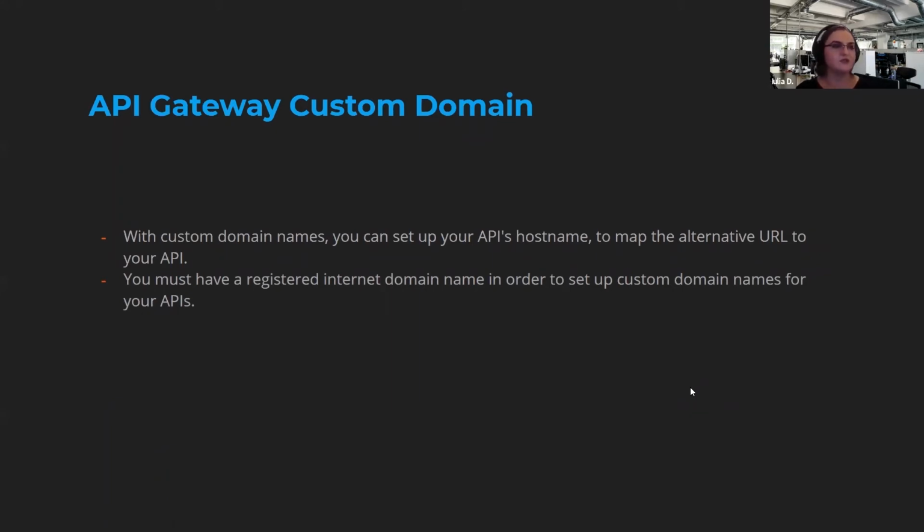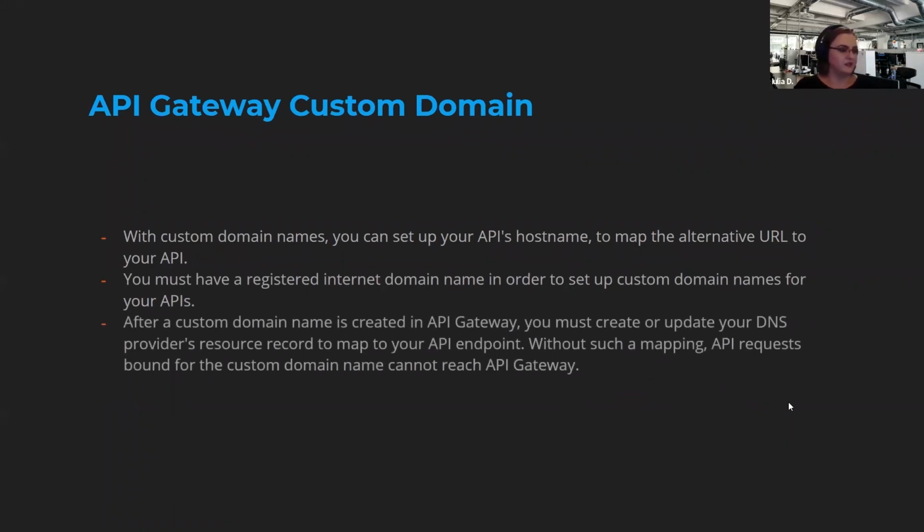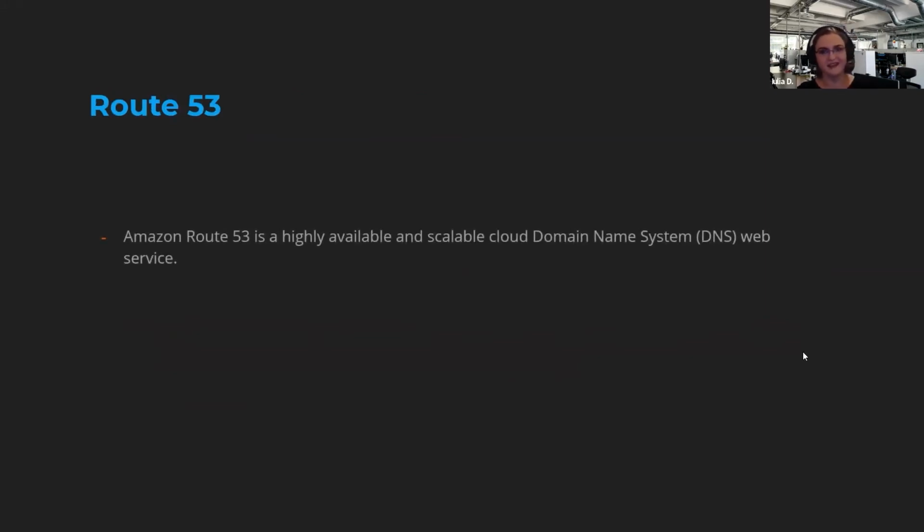And you can do this in AWS itself via Route 53, as we'll see, or you can just purchase a regular domain name and use that. And the idea is that, okay, you set up the custom domain on your API, but the custom domain is not known by any DNS server. So if a client goes and inputs that URL in your browser, they're not going to be able to find it. And this is where Route 53 comes in, which is essentially exactly a DNS server.